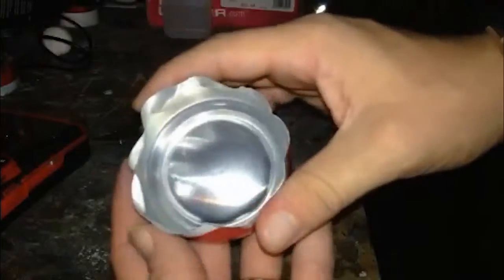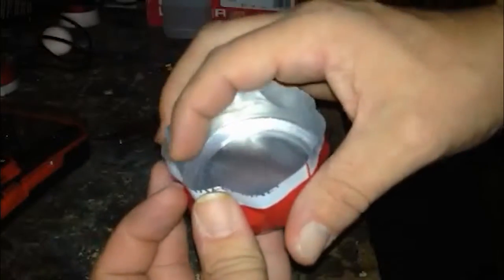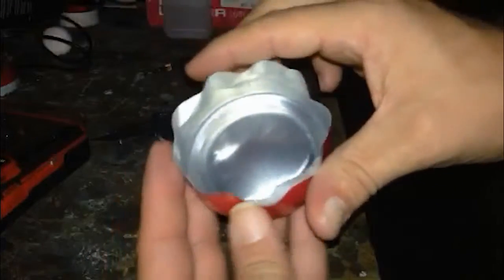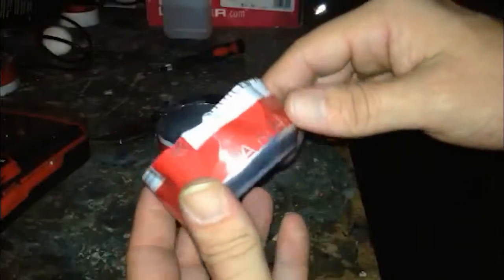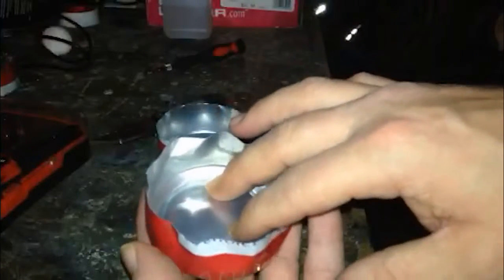What you're doing here, you're going to make it easier for it to slide into the top half once you get the top half done. That way, you don't got 2 same size circles trying to fight each other. This right here, make it easy to slide in. This is going to be your base. This is where you're going to put the cotton balls. You're going to pour everything. This is going to hold it. It's going to be the bottom.